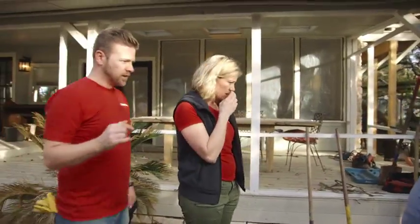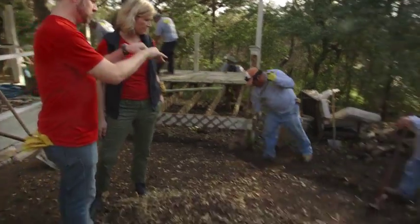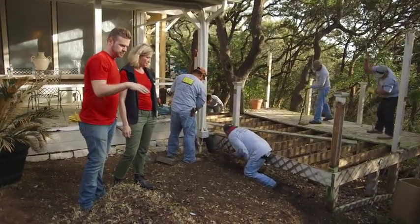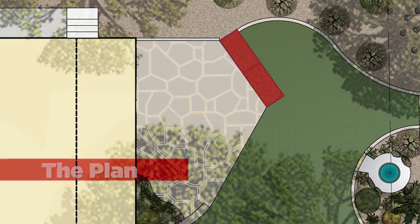Deck's half gone. Yeah, this is looking great. Thinking we can save anything in this? I do. I think we can maybe put some raised beds over there, plant some vegetables or herbs. Once we do the retaining wall here, these are gonna be the boxes for the herb garden. Yep. Beautiful. Today we're working on the patio area. We'll start by laying a new patio, building a retaining wall, and then adding some raised garden beds.